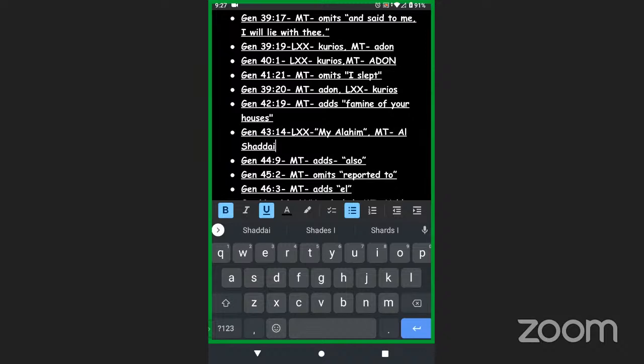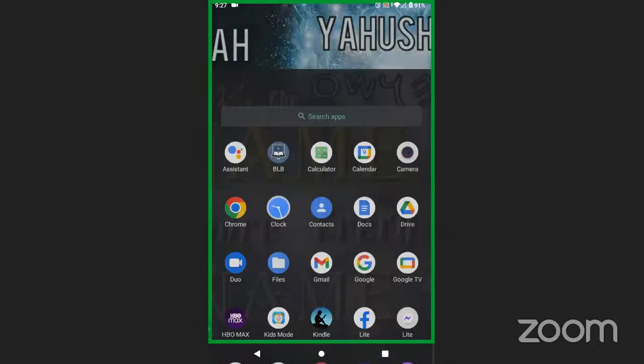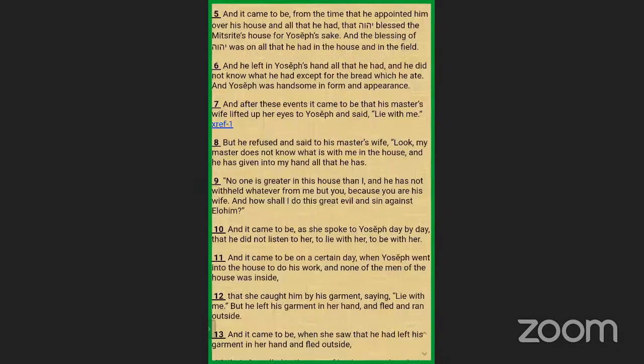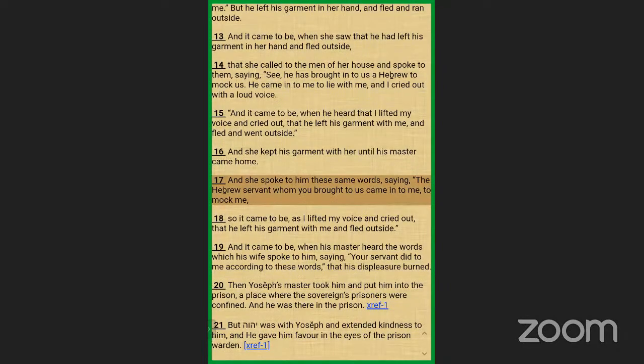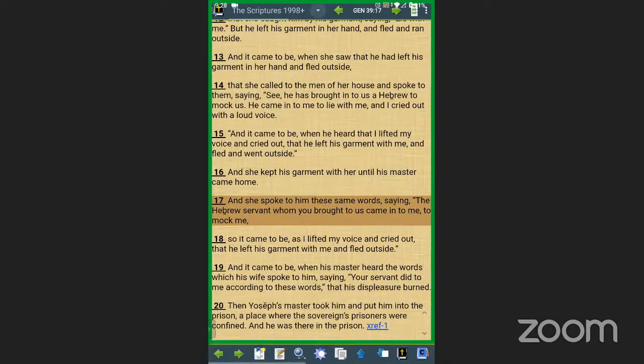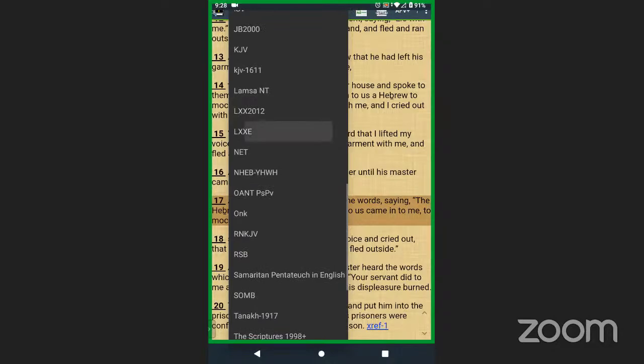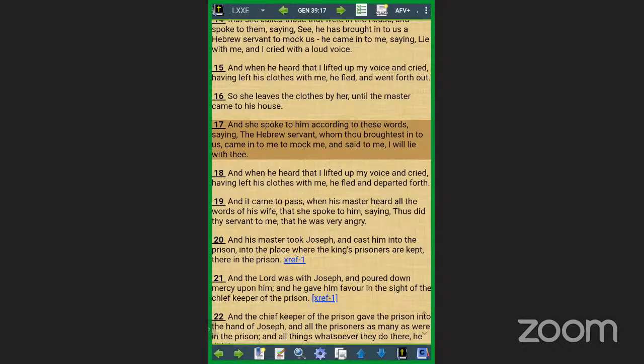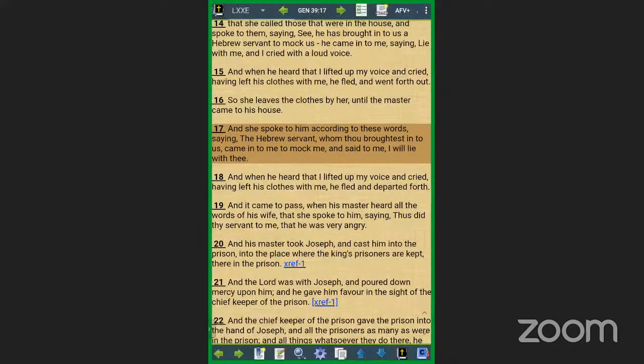So again, we see a pretty big part of the story of Yusuf here. Now, this is important in my opinion, because this shows that she was lusting after him. Obviously, his wife's in the wrong and Yusuf's not. You could get that from the story, but this is showing more or less like she's almost borderline raping the guy. In the Septuagint, it makes it clear that she's almost trying to force him to do it.